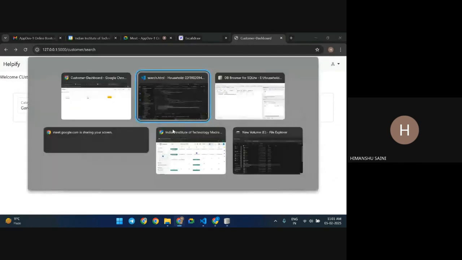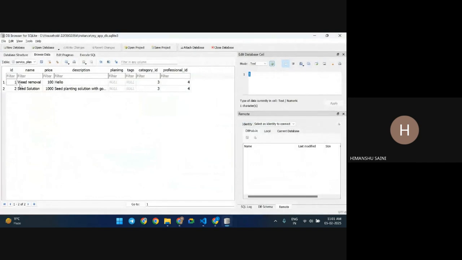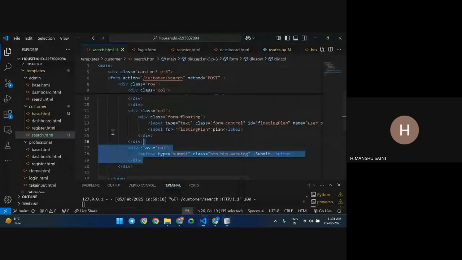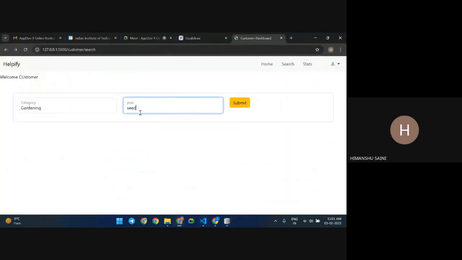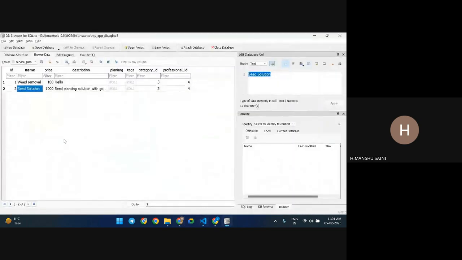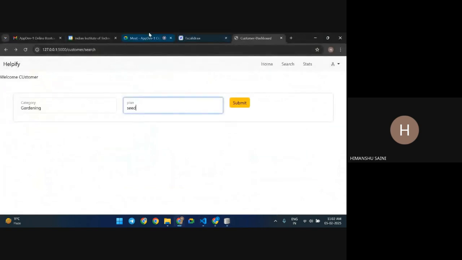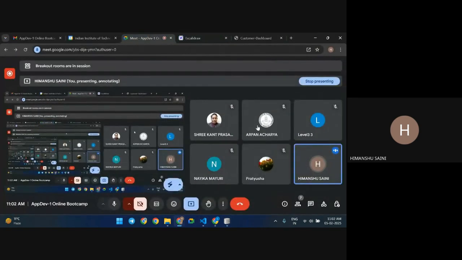Okay, and here the seed is capital S. But I want that the user can put anything, right? He can search seed only and then just submit it, right? So in some sense, I want pattern matching. I want the pattern matching solution, search option, where he can just search any keyword and he should be able to see this particular plan. Okay, that's what I want. Right. So I hope I'm clear with this.